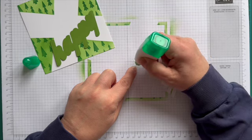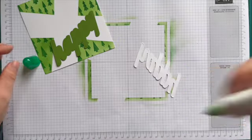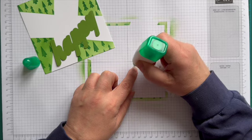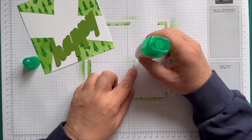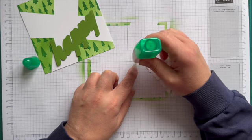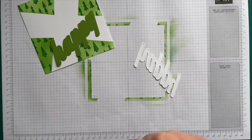Would help if my glue would come out. I think because it's been laid on its side, and it's starting to run out a bit. Nope, he's not coming, so I'm just going to keep him upside down a minute. We'll move to the next bit.